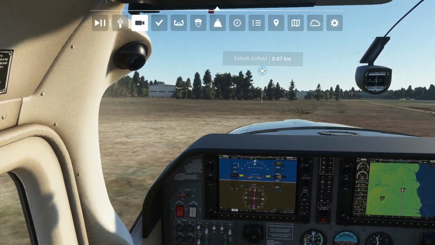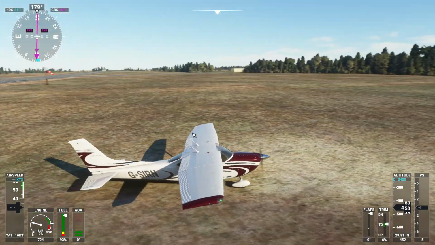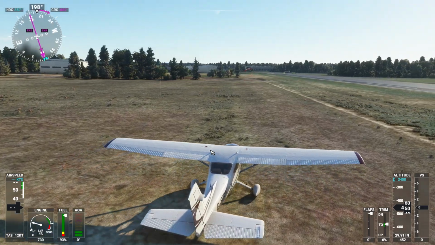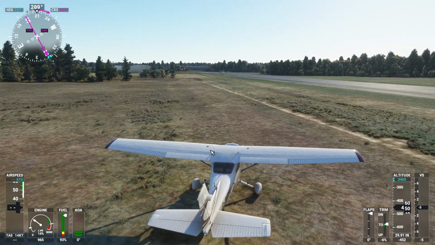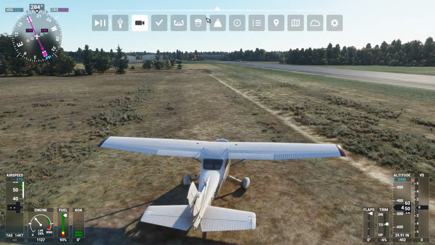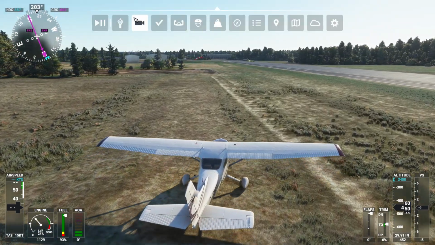And I want to go to my external camera just for a bit of parking orientation. Oh, we are ways away. You see, I've never actually been up this part of the airfield before. So I thought we were down there already. What is that car? Are those just cars driving about here to kill us?